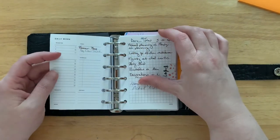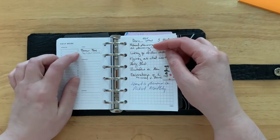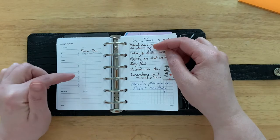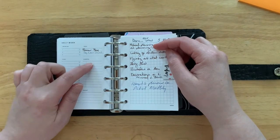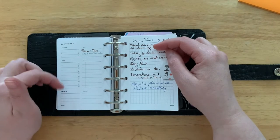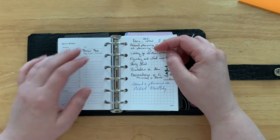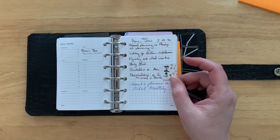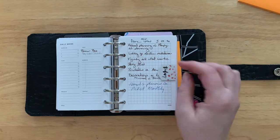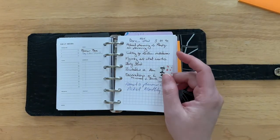So here's Peanuts Planner Co. You can see I can make the notes for the videos that I'm going to do or any of the planning that I'm going to do. I like these dailies so much better, and if I get real about it, I should probably just be using note pages instead of trying to use dailies. I really flounder with those. I'm more of a monthly, weekly girl than a daily planning girl.